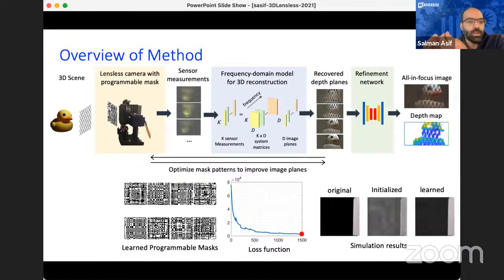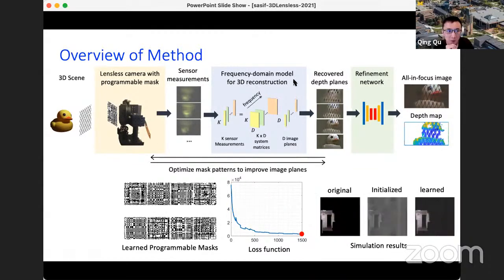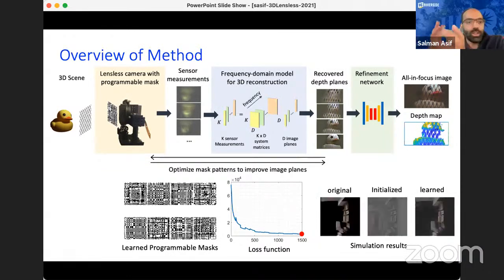And that becomes our objective. That is the loss we want to minimize while optimizing over the mask parameters. So the reconstruction algorithm is fixed. It is a function that takes your sensor measurements and spits out your reconstructed images. So that is not trained or learned. The only training happening in this first half is on the mask pattern. Those are the optimization variables.